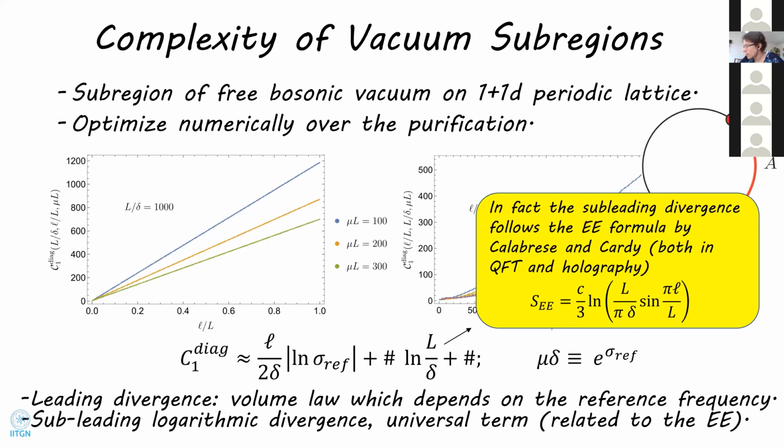I think you can, well, I don't know if you can think about it as independent from the amount of entanglement, but you can definitely construct quantities that cancel it. And these quantities will have a leading term which just goes together with the entanglement entropy. So for example, if you look at the complexity of the full region minus this guy minus the complement, then you would be canceling the volume law. And so you will be left with a quantity, which you can call mutual complexity, which, yes, increases and decreases with the entanglement, exactly.